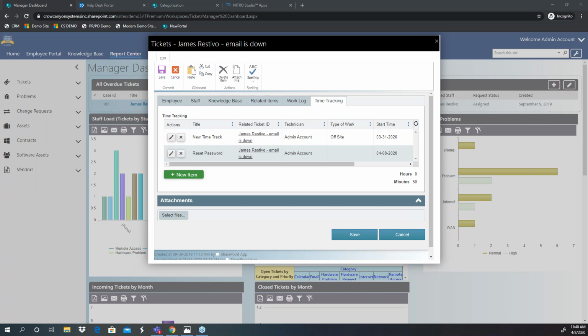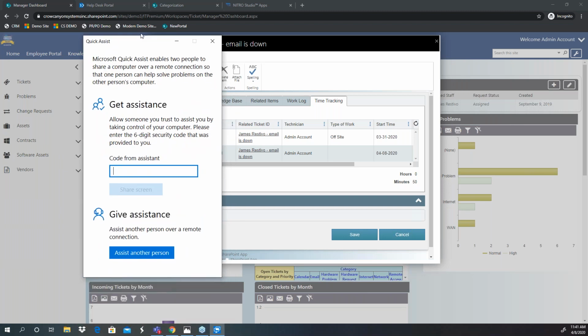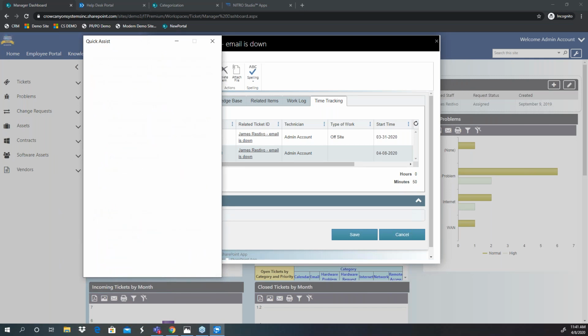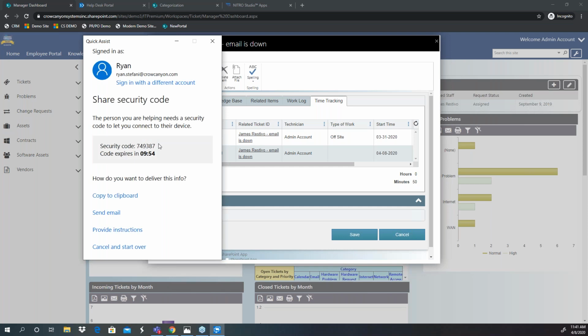And one thing that's come up recently, we've worked our way through the ticket, but one thing I want to plug quickly here is that we've had a few people ask us recently about remote assistance. And that's a very important piece of a help desk system, something that we didn't really have support for until very recently. But for those of you familiar with Quick Assist, now what we have is the ability to integrate with Quick Assist. So, you can assist another person, you can take control of their screen through Quick Assist. This is enhancing our abilities to have remote access with our technicians and our end users.